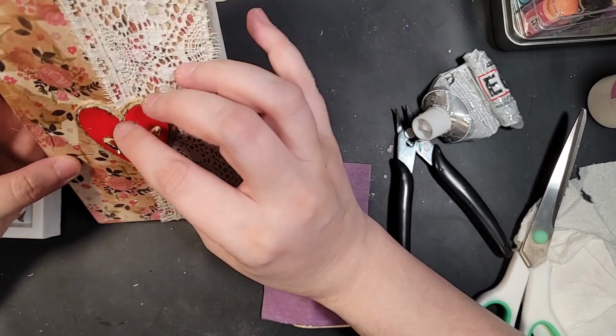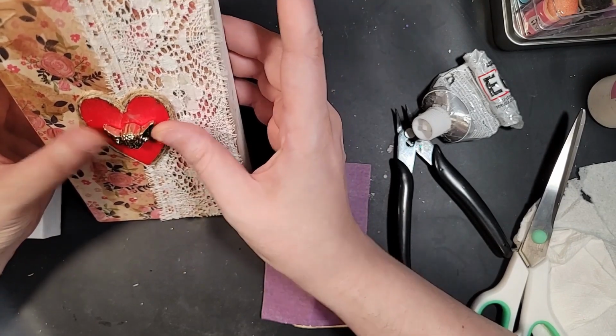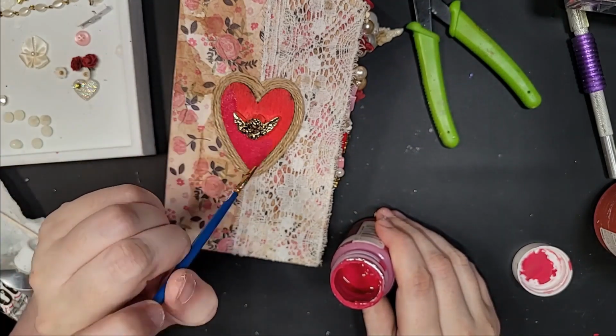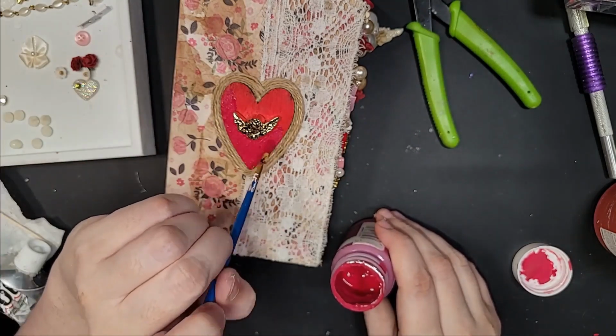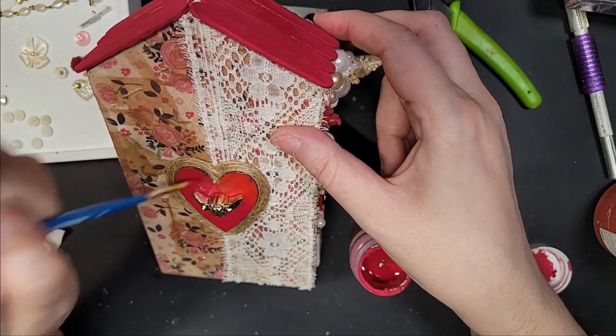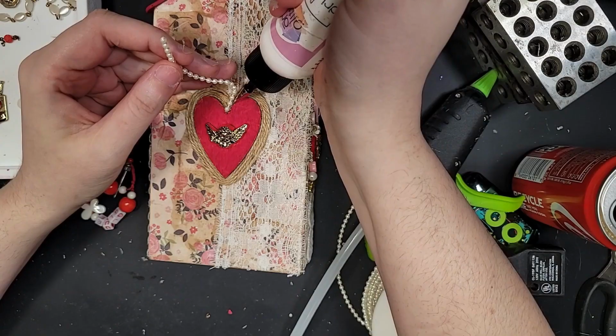This is another cherub. It's a button from Walmart. And again, I'm going to use the lacquer to make the heart match. I definitely should have done that before I put the jute on there, but I managed to get it on okay without making too much of a mess of everything.